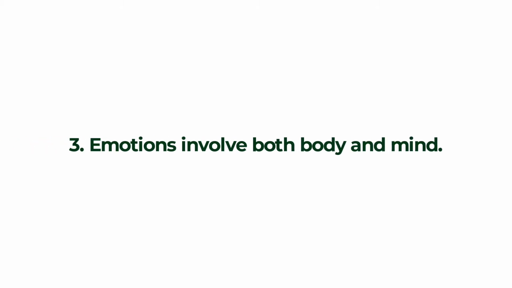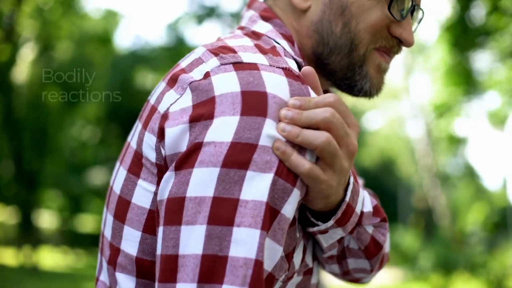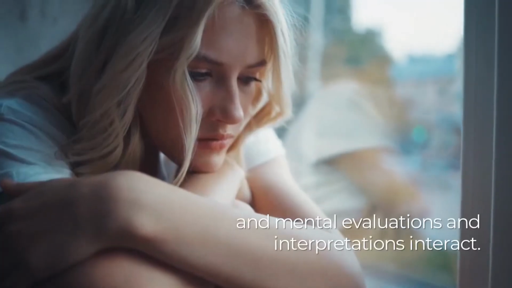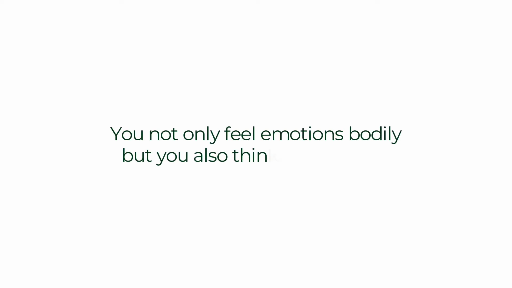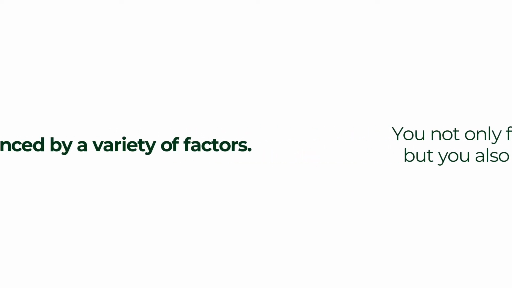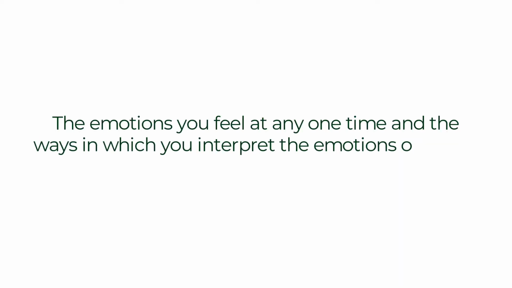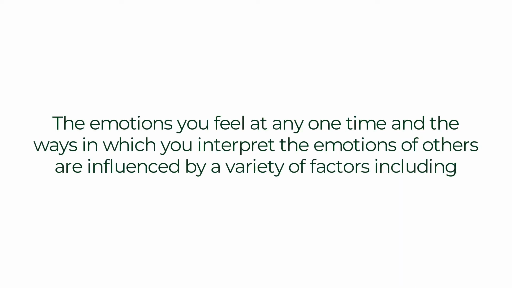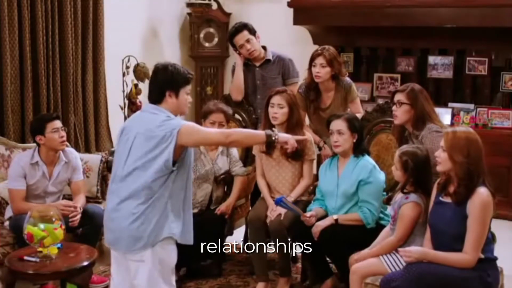Third, emotions involve both body and mind. When you experience emotion, you experience it both physically and mentally. Bodily reactions and mental evaluations and interpretations interact. You not only feel emotions bodily, but you also think about them. Fourth, emotions are influenced by a variety of factors. The emotions you feel at any one time and the ways in which you interpret the emotions of others are influenced by a variety of factors, including culture, gender, personality, and relationships.